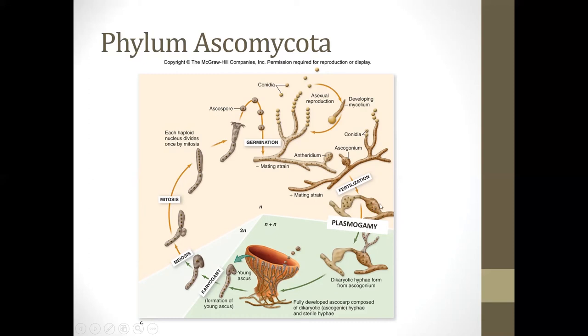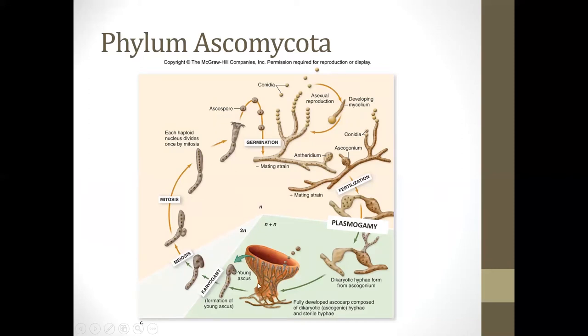So when these two gametangia fuse, you're going to have haploid nuclei from each of the hyphae come together into one cell. But these nuclei are not going to fuse together, so this is still considered N plus N. Now this N plus N cell, this dikaryotic cell, is going to grow and create new hyphae of all dikaryotic cells. And these hyphae are going to develop into the fruiting body that grows above ground. Now somewhere on this N plus N fruiting body, you're going to have a cell, usually towards the tip of the cup, that is going to undergo karyogamy.